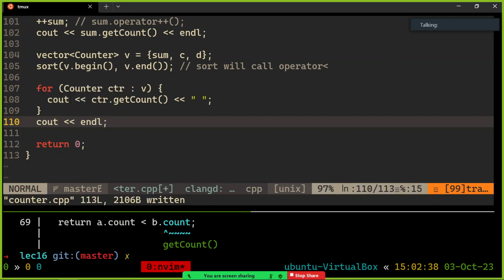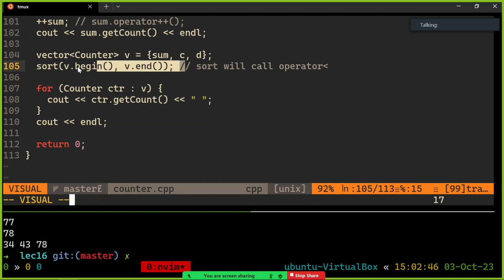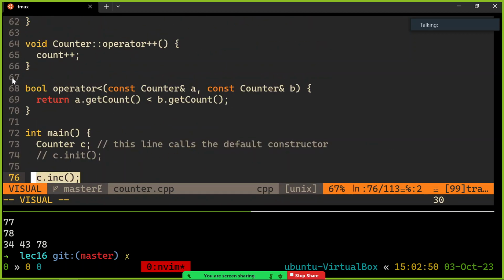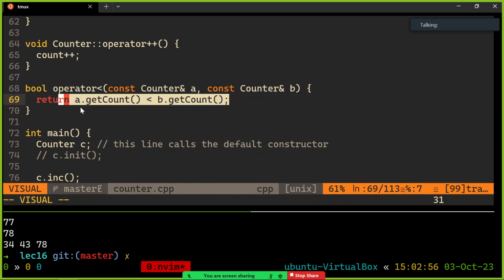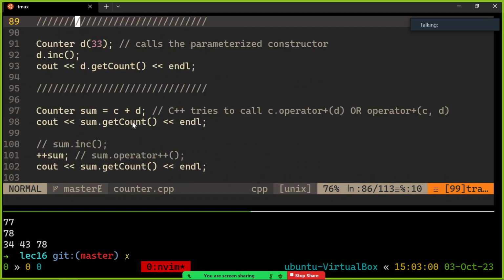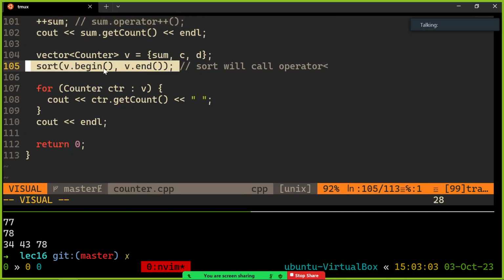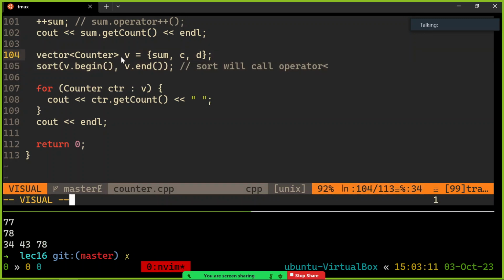It's a little bit of a complicated example, but it's a cool one, I think. So I can put a bunch of counters into a vector, and I can call sort on them, and it will be happy as long as I tell sort how to order counters. Here I am telling it. If you ever use the less than operator on counters, call this function and give back true or false. This is what it means for counter A, the first argument, to come before counter B. And so it'll sort these, and I guess it went D, then C, then sum. Putting them out in that order, that was not the order that I gave them in. But now they're sorted by their counts.